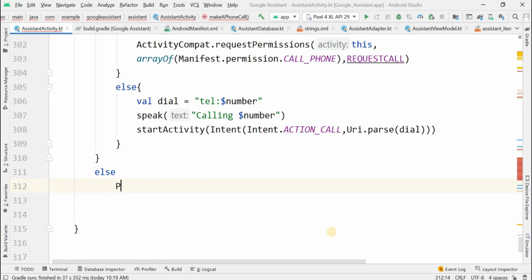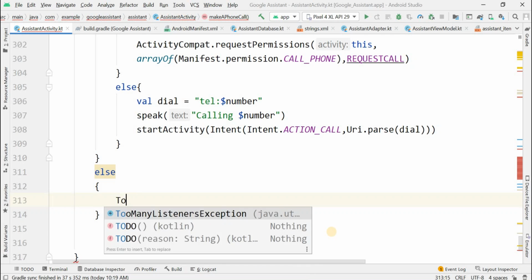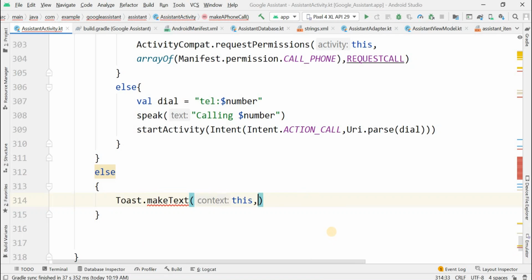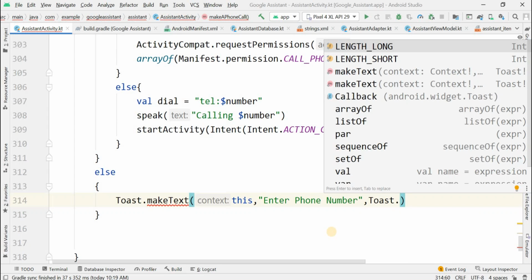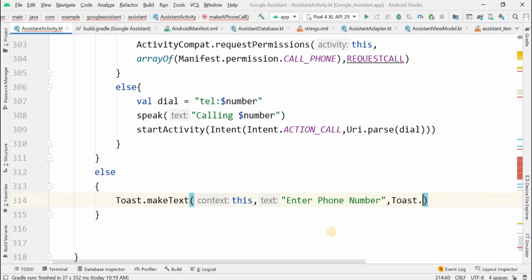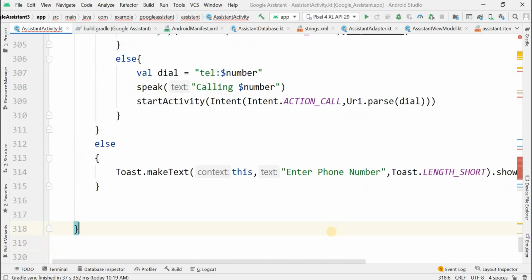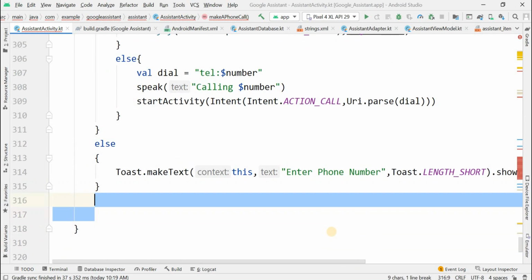We'll be getting that first, and then make text, getting the context as this, and now it will be like enter phone number. Here you can write, instead of saying invalid, like re-enter. Okay, then Toast dot short and then show. Okay, so everything is good, there is no problem, the function is completed.